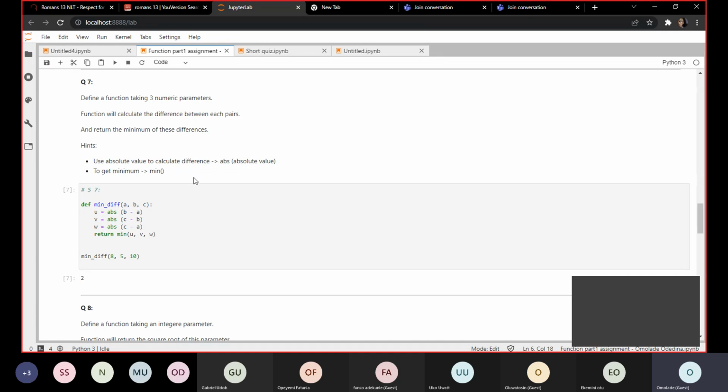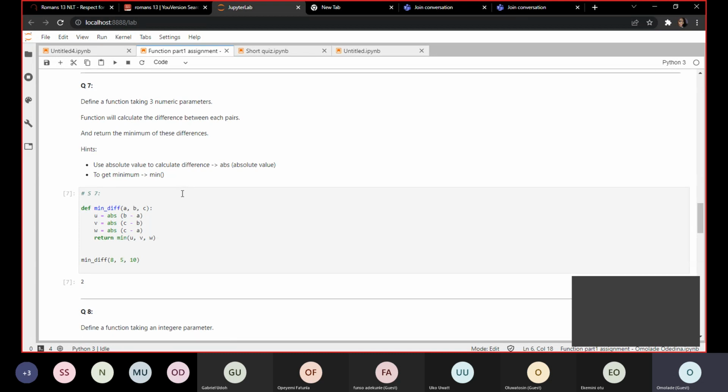Now, we have functions in Python. We have the absolute value function. We have minimum. Like he already gave us the hint, he said use absolute value to calculate the difference. ABS is absolute. So the function in Python that calculates absolute value is ABS. And the function in Python that calculates minimum value for something is MIN. That is the function name. If you put minimum there, it will not work. Python only recognizes MIN. If you put absolute here, it's not going to work. Python only recognizes ABS. Once it sees ABS, it knows that you're asking for the absolute value of that number.